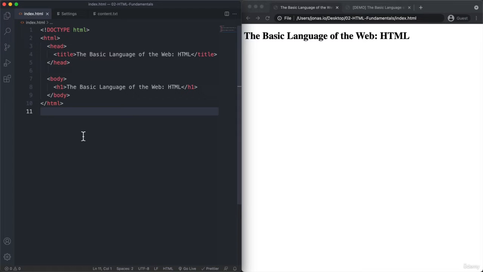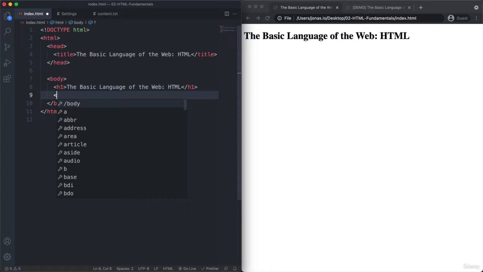Now, you already learned about the h1 heading, but there are actually 6 different headings. So there's a hierarchy of headings so that we can establish a hierarchy in our text. So we can go all the way from h1 to h6. So let's grab this text here and create all of these 6 different headings, just so you can see how they look different visually in the browser.